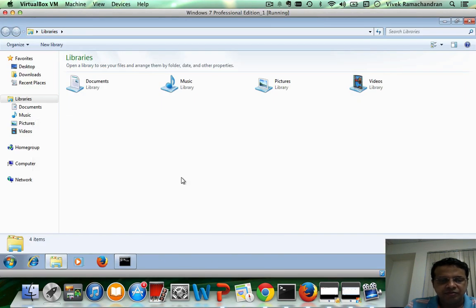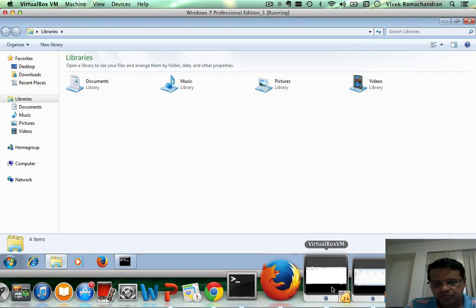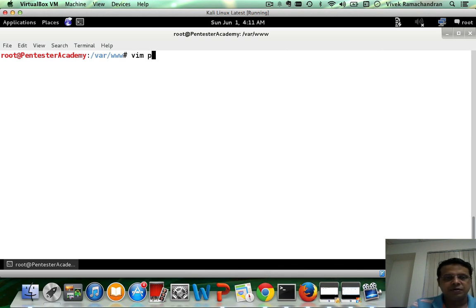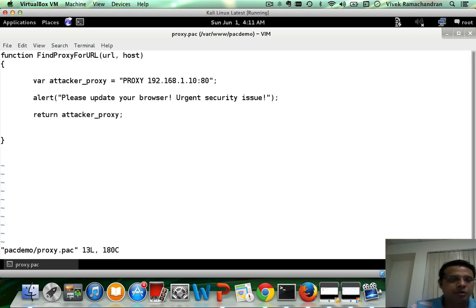So here is my victim machine. Here is the attacker machine, and let me open up the proxy.pac file. Now in this specific case, just as a variation of what I showed you on the slides, for every single request we would ideally want to force the user into downloading and upgrading his browser, right?